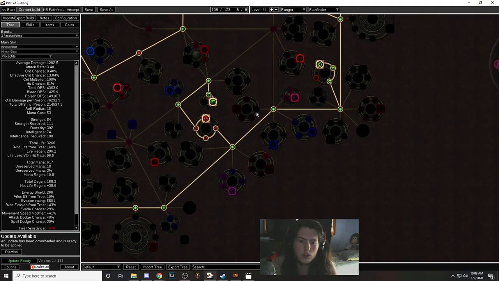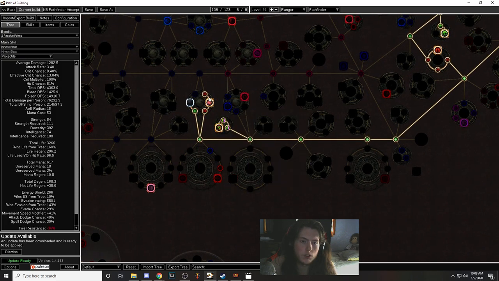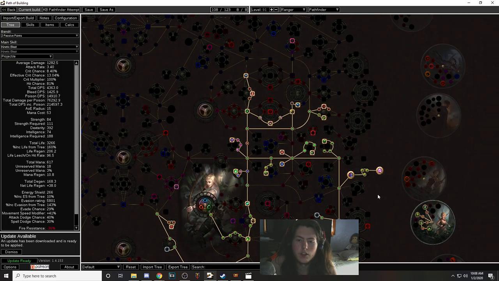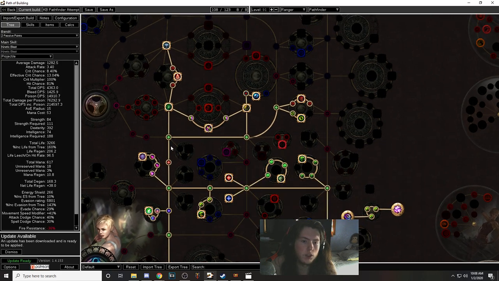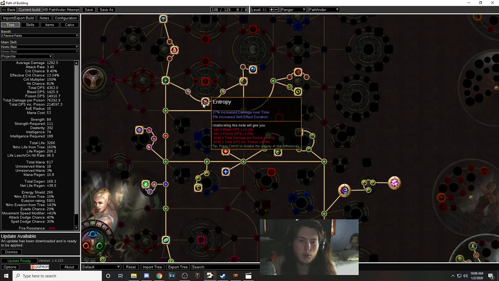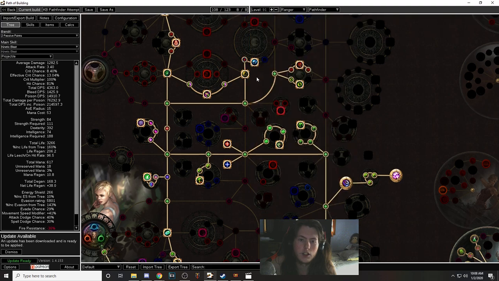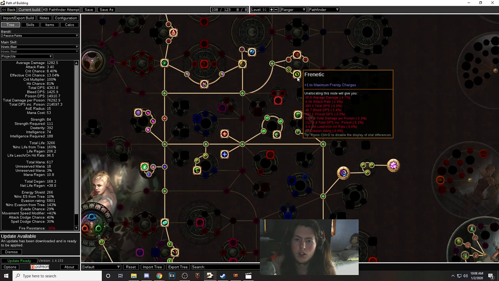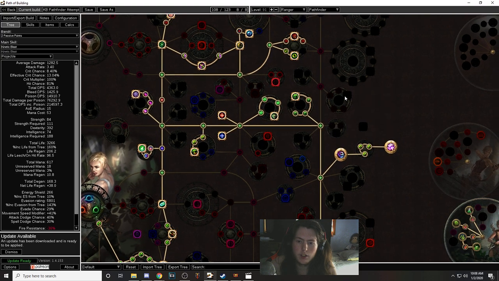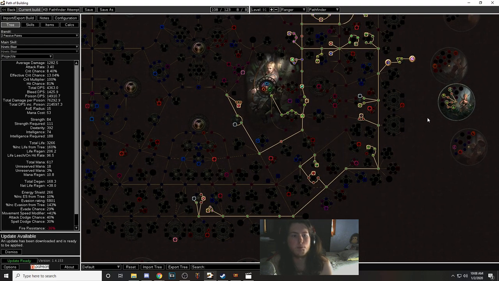Life, poison, pop down, life, poison, pop over here, poison, life, jewel. Come back up here, and we go up for life, dex, and int. Grab the entropy for damage over time, cut through here, life, damage over time, or chaos damage. Frenzy charge, life, and you get the memo. That's pretty much the character. That is the Path of Building planned tree.